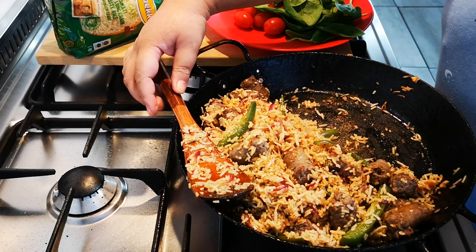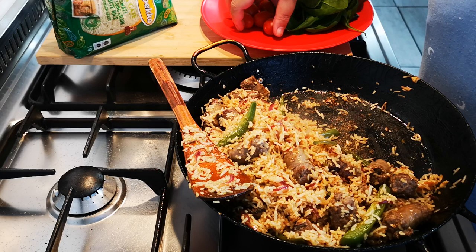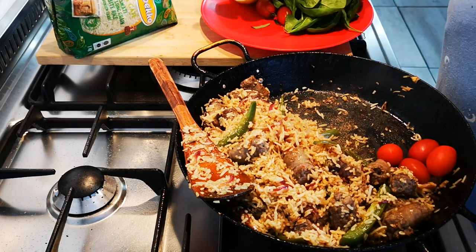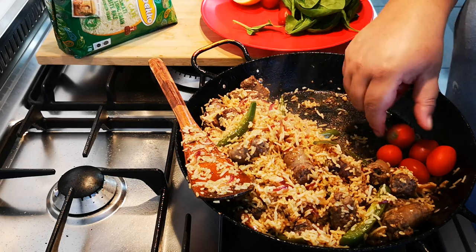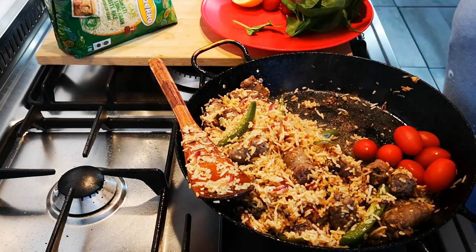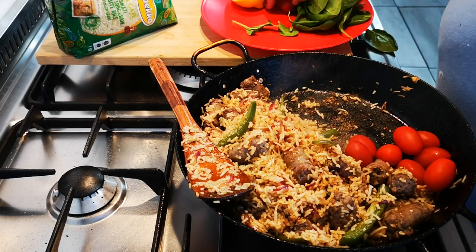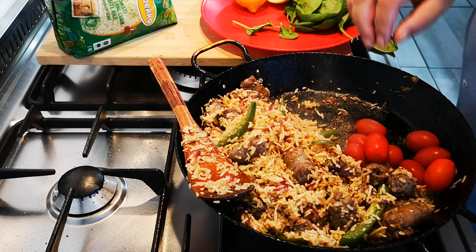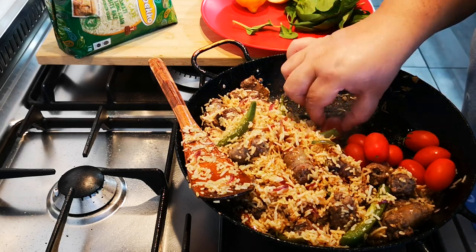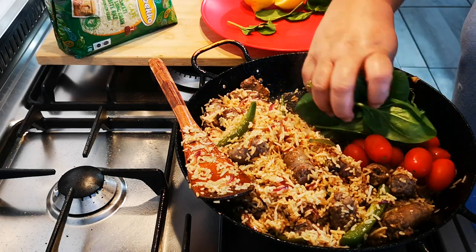Okay, put some baby tomatoes. So what happens is, just before you serve it, you stir all this together. So you have the freshness of the tomato. So nog een tomaatje. Yeah. And switch off the heat. It was on low for a little bit. Put in some baby spinach.